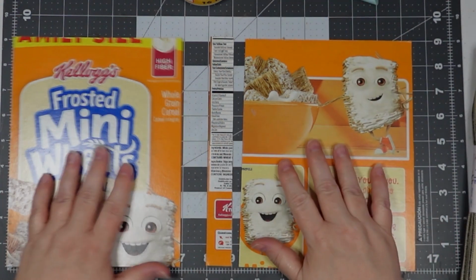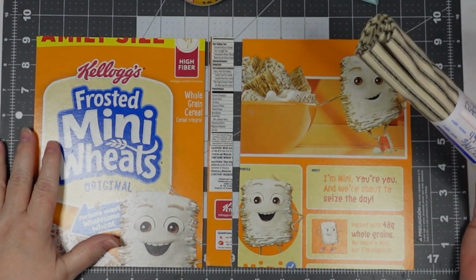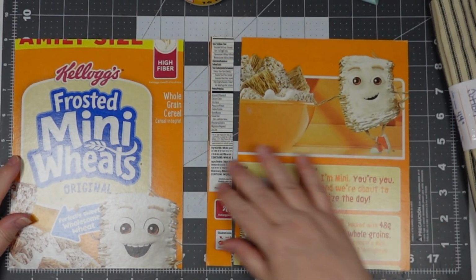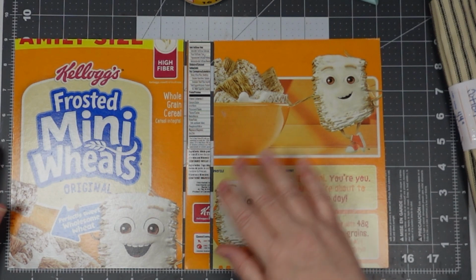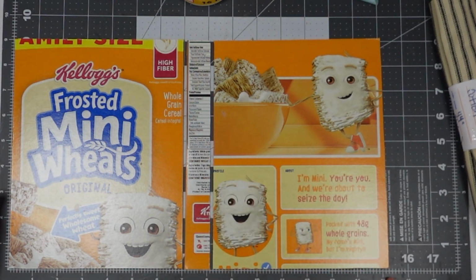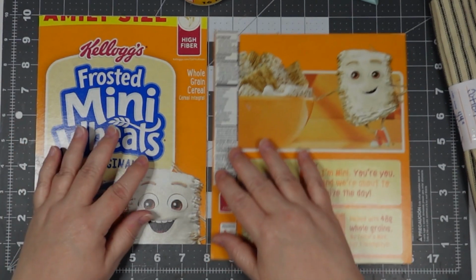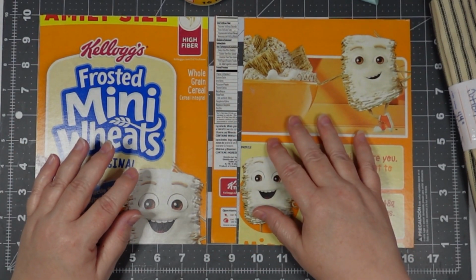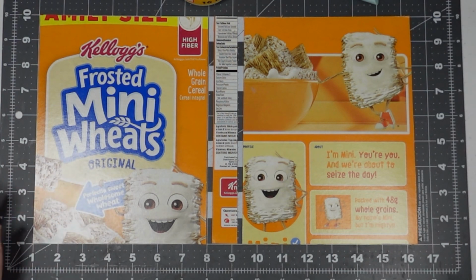Okay, I think I'm going to pre-cut this though. All right, if I put all the pieces, I want to leave a little gap there so it closes. So I need it to be at least 15 1/4, 16. Okay, so if I want it to be like 1 inch around, let's do this. Okay. So I want it to be maybe about 17.5 inches.